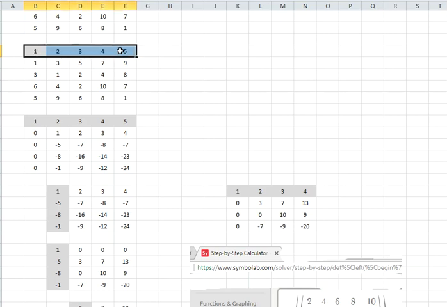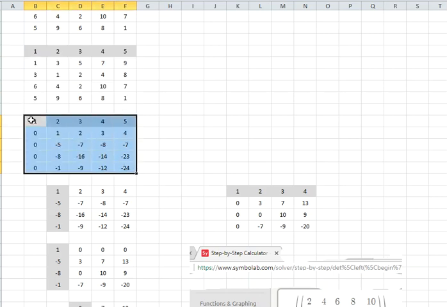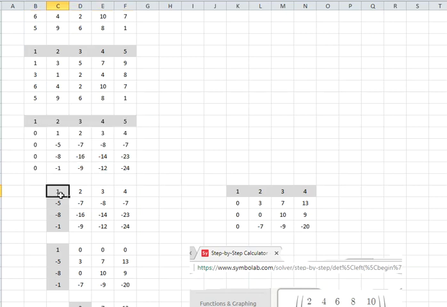Similarly, I multiply this row by -6, add the result to this row to get this. I multiply this row by -5, add the result to this row to get this. Stop the video and look it over if you don't see what I did. Okay, so now the determinant of this is equal to the determinant of this. Now I'm going to use cofactors: 1 times this determinant plus 0 times all the other cofactors. So the determinant of this is the same as the determinant of this, right?